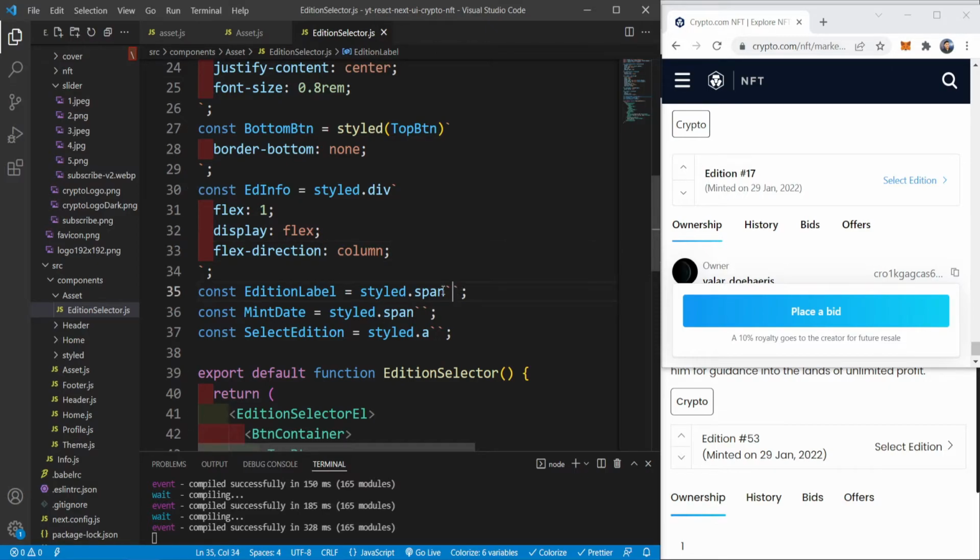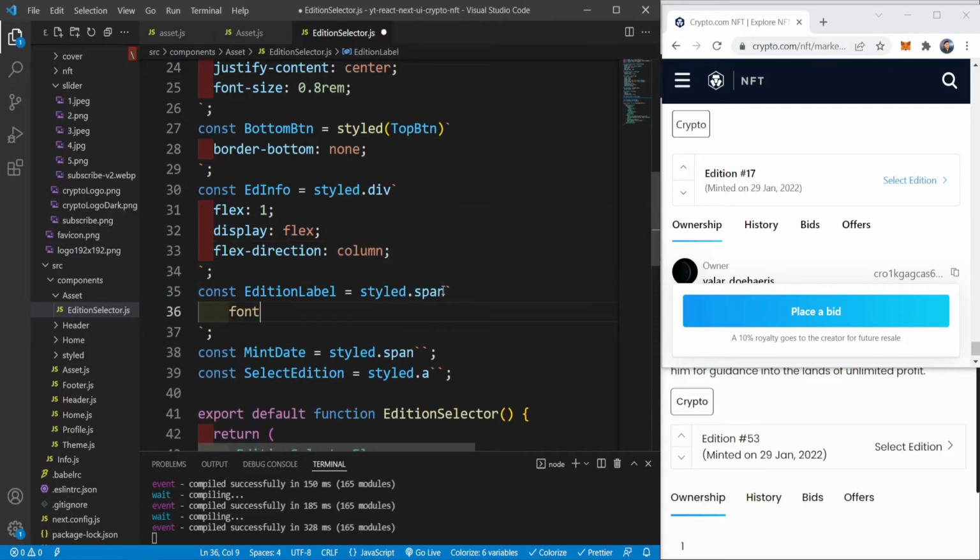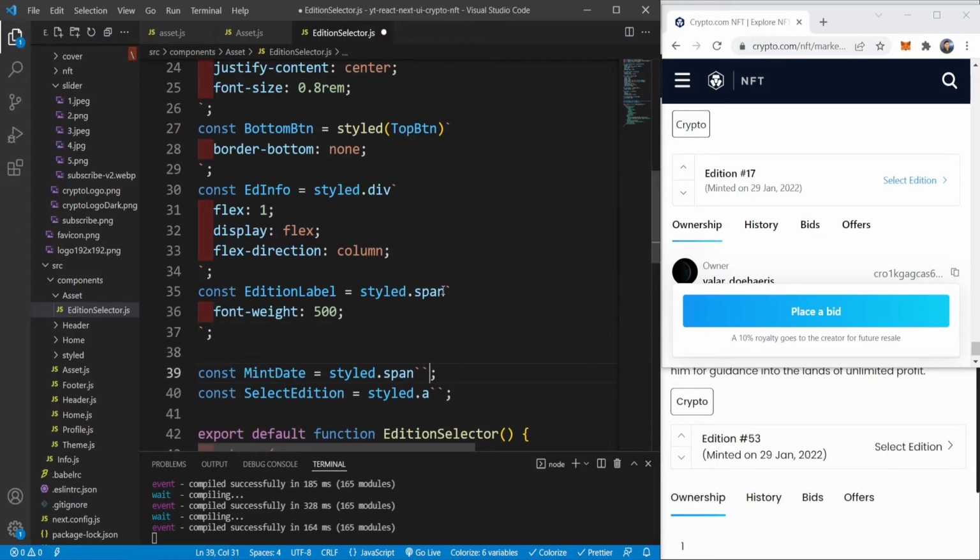For the edition label, we set the font weight, actually, 500. For the mint date, the color to colors gray, and font size 0.9 rem.